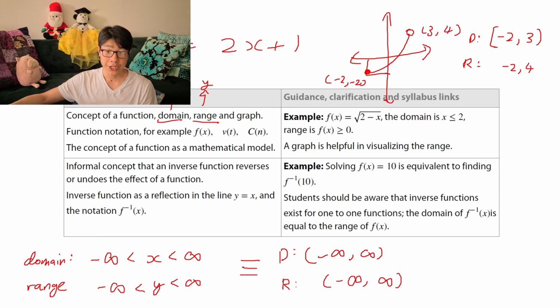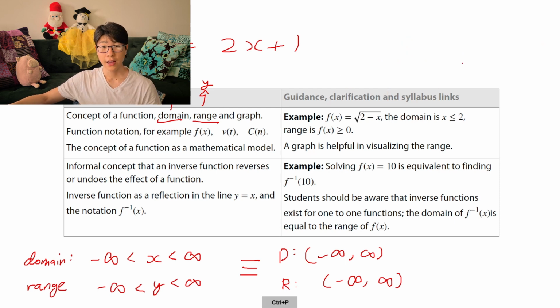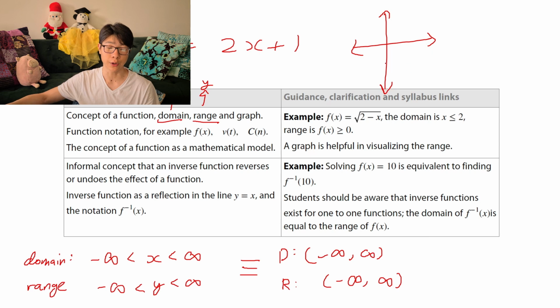And same for our range. Our lowest y value is -2, and it is a solid filled in circle. So we use square brackets to indicate that it's inclusive of that point. And for our upper y value, it is equal to 4. However, it is a hollow circle, meaning it doesn't actually include that point, so we have to use round brackets. So here is our domain and range in interval notation for this function. Now, just a quick note, domain and range is looking for all of the x values and y values.